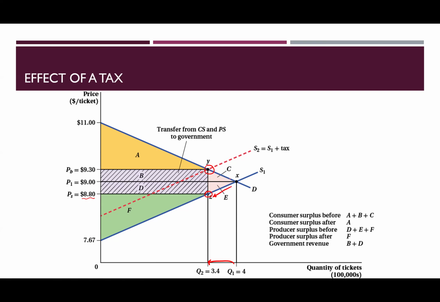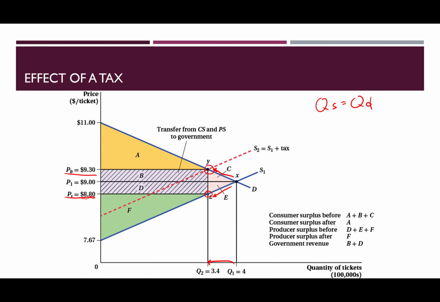So we get this dual movement of quantity supplied and quantity demanded, such that the market stays in equilibrium, right? Meaning that quantity supplied equals quantity demanded, but now at a lower value. And it's due to this wedge between the price that buyers pay and the price that sellers receive, right? Because they face two distinct prices, we get this dual movement. It's the fact that the prices for buyers are different from that for sellers that we get quantity supplied and quantity demanded falling by the same amount.